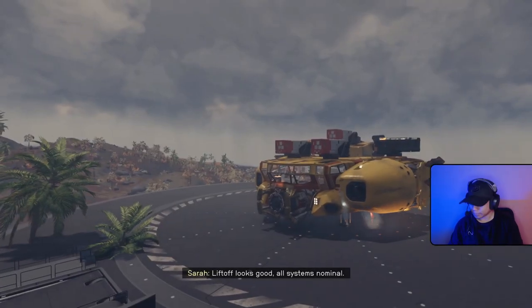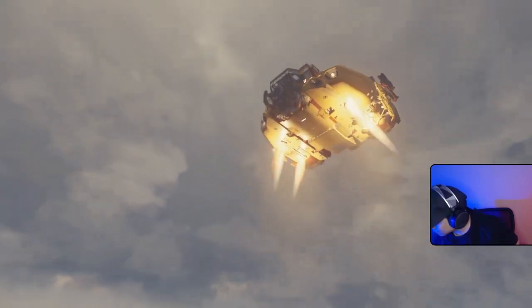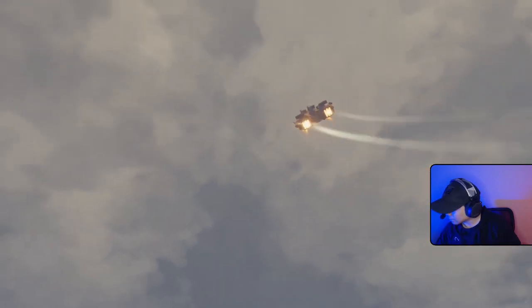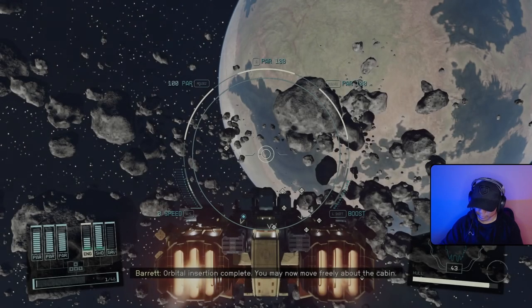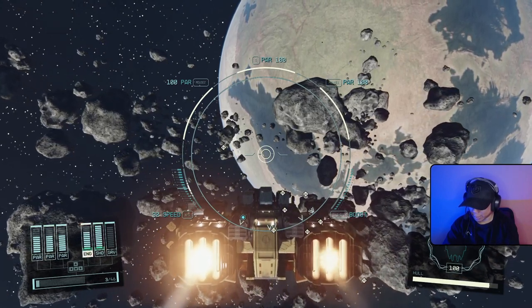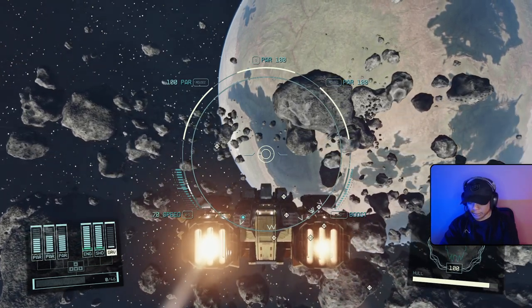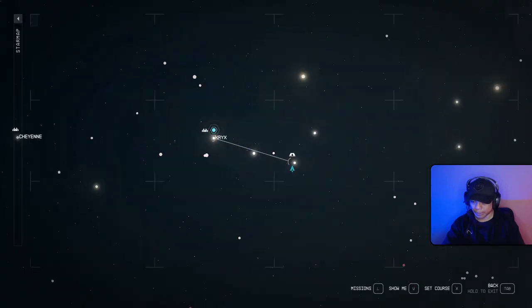Liftoff looks good. All systems are go, guys. Okay, let's make sure our engines and weapons are fully powered the way we want them to be. Perfect. Let's go to where there's a bunch of ships. Let's go to Crix. Let's go there.